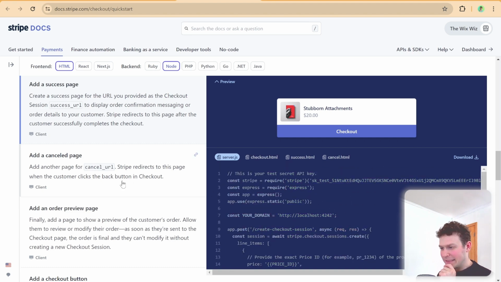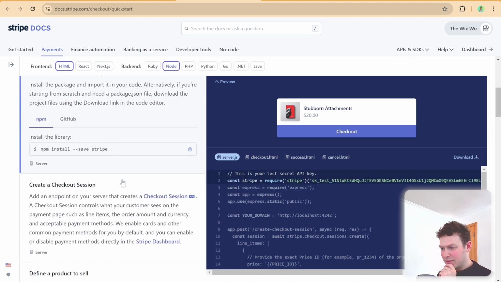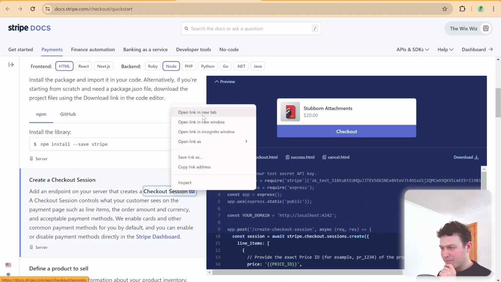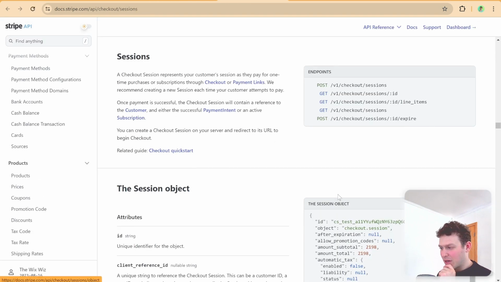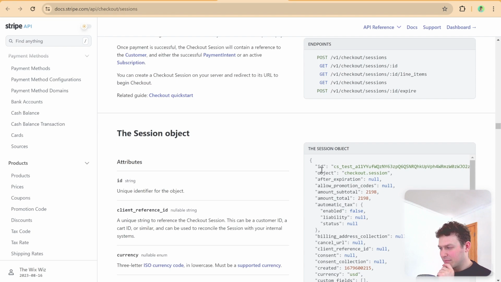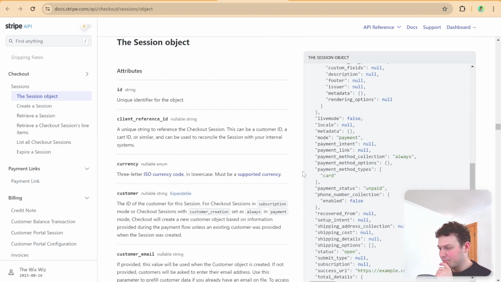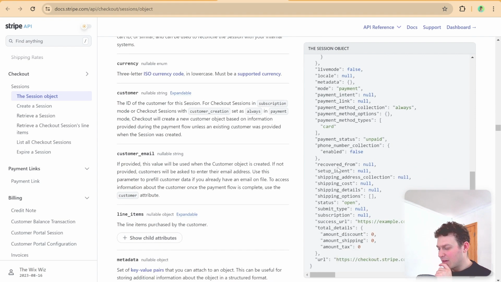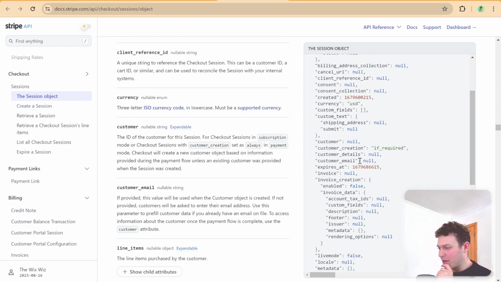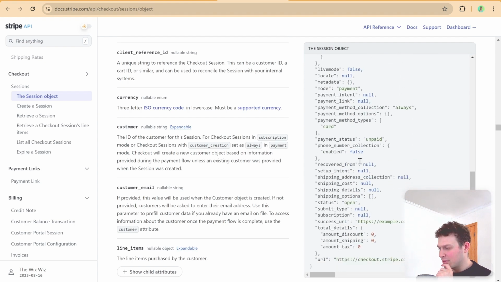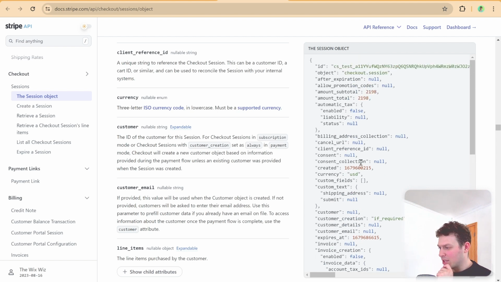No. Checkout session. And session object ID. Checkout session. Yeah, is that what we're going to want? I think that's what we want. Checkout session. Let's see if there's any other ID that we can provide here. I don't think so. Yeah, so let's just provide that checkout session ID.